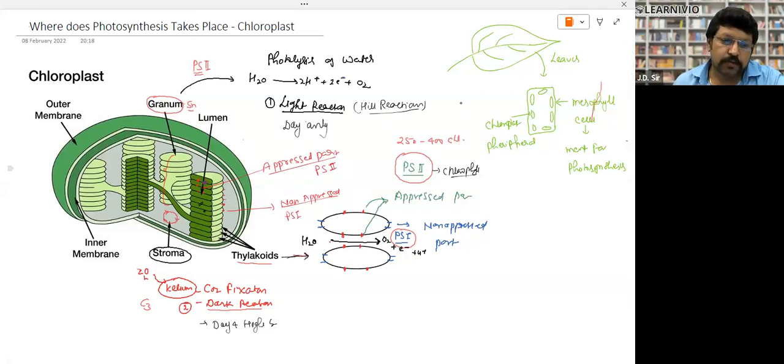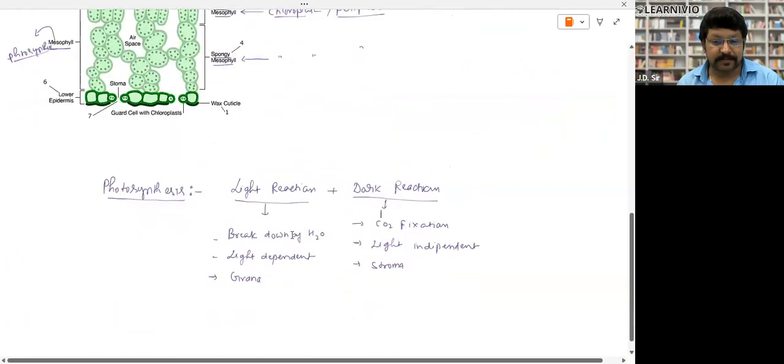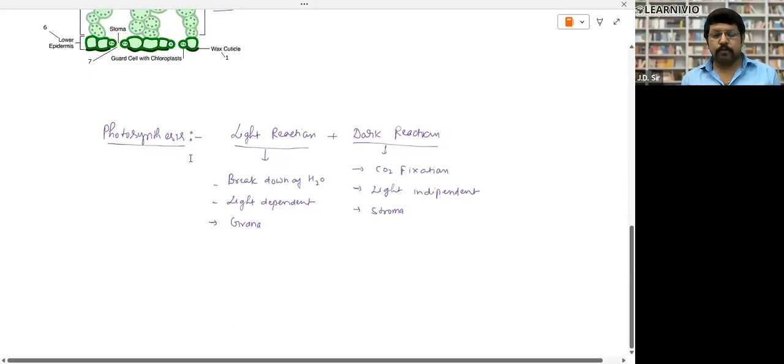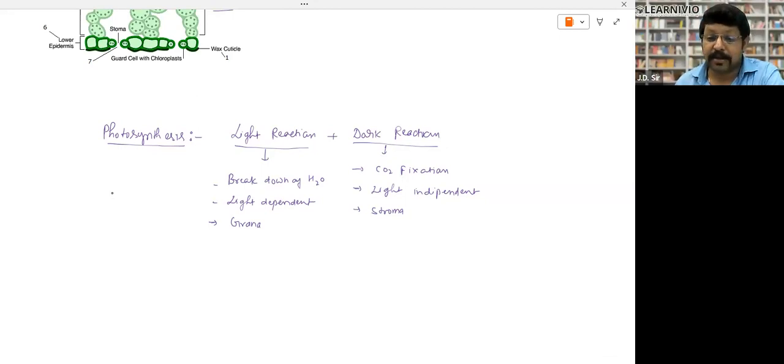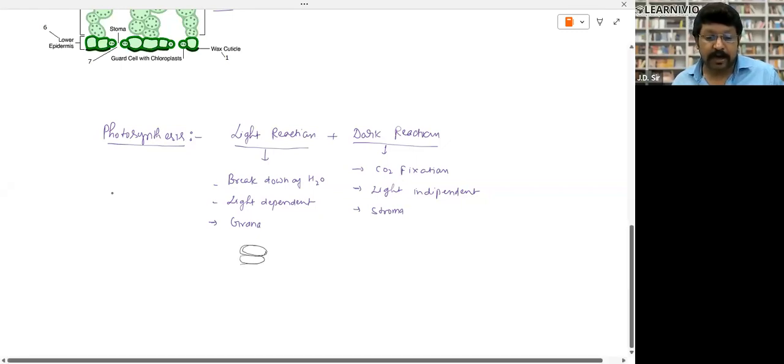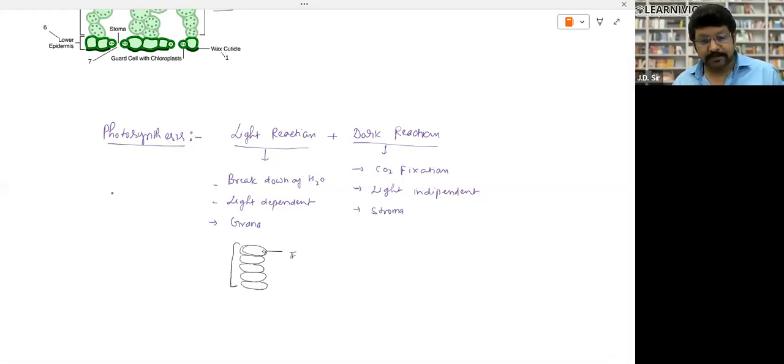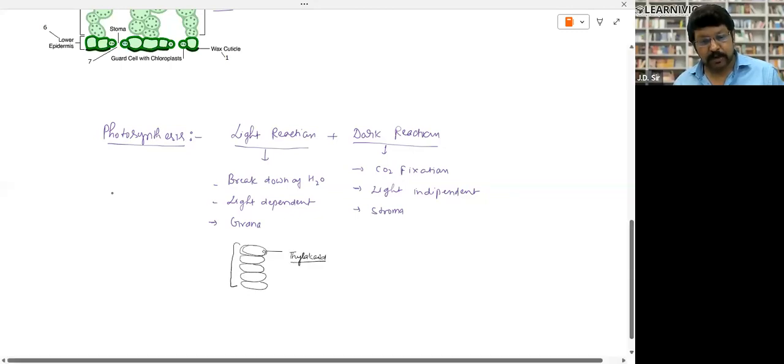Remember, whenever I say to you, photosynthesis takes place in two parts: light reaction and dark reaction, right? Technically we divide photosynthesis into two parts: light reaction and dark reaction. This is written over here. I will give you the time to write it down. What is the light reaction? Breakdown of the water molecule is called light reaction. Why? Because this reaction takes place in the presence of light. That's why we call it light reaction. This is light dependent. Where does it take place? This light reaction takes place in these thylakoids, the coin-like structures. When a number of thylakoids are arranged one upon another, they are known as grana. So inside the grana, this is called thylakoid. So light reaction takes place in grana.